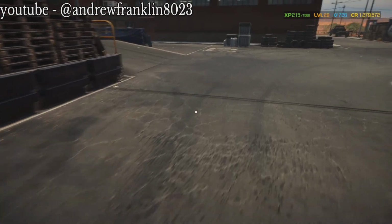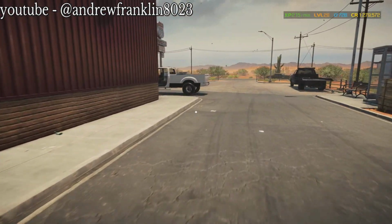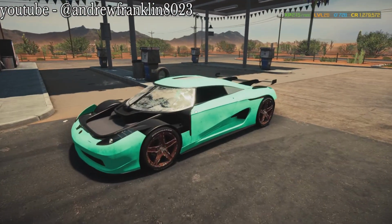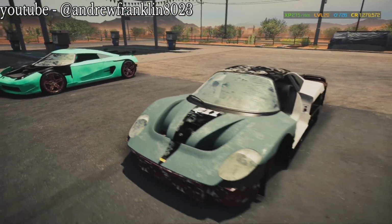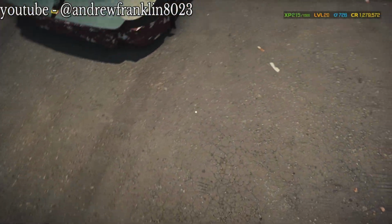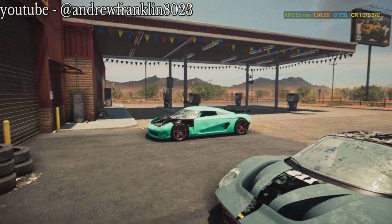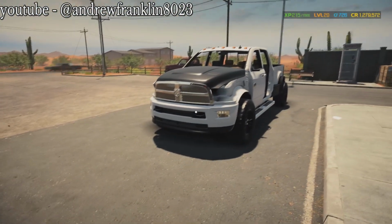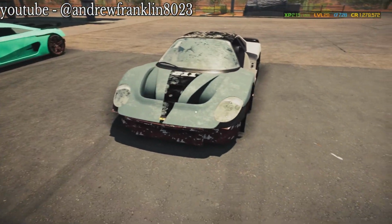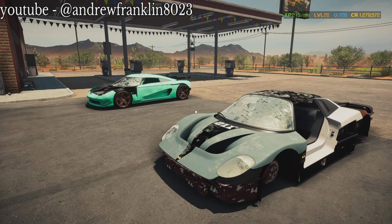Alright guys, hope you all enjoyed that, doing a little comparison. On the upcoming episodes, not necessarily these two cars, but we're gonna be starting a supercar series. So it's only these style cars. That's it. Nothing else. None of the cars we just did. They're all going to be fancy exotics. So pay attention for that one. It should be up and coming in the next week or so.